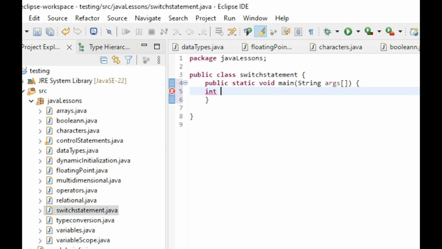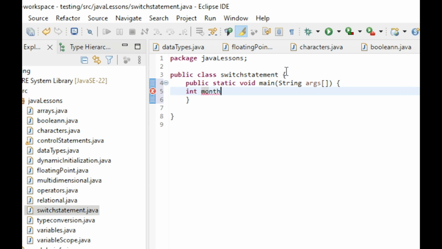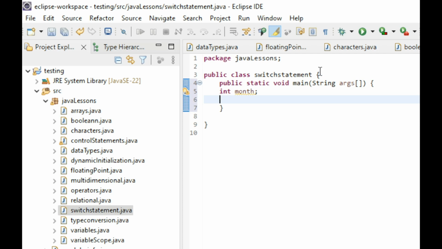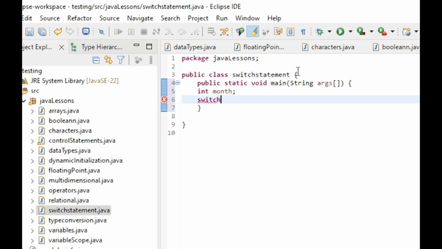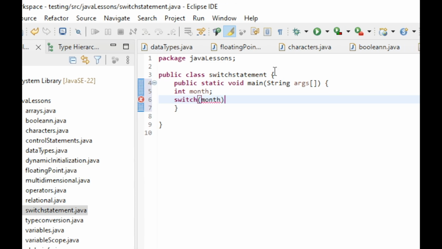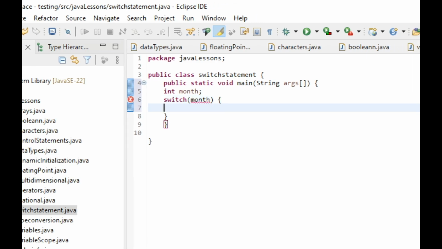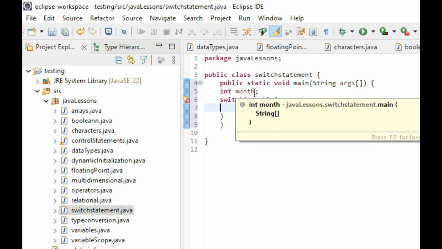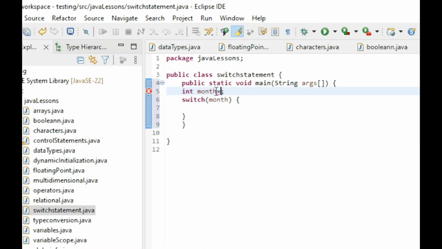Then we say switch. In here we need to have the expression, but for this case we're just using the variable month. So we're taking in month, and then we have the curly braces. Okay, month is not initialized. Let's just give it a 0 in the meantime.